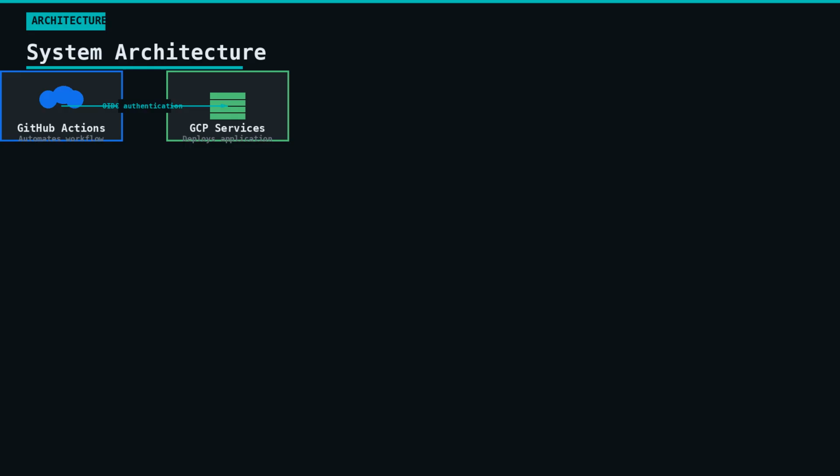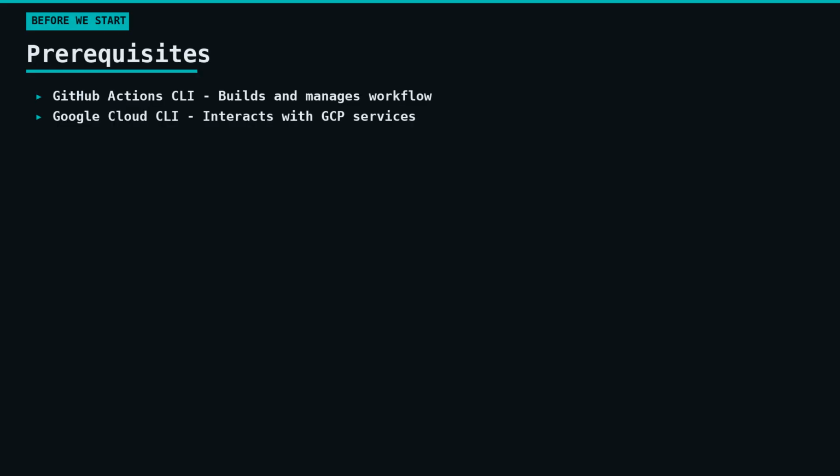We also use GitHub Actions secrets to store sensitive data, like a secure storage room on the construction site. Our workflow will use these secrets to authenticate with GCP services, and then deploy our application. The workflow will also use OIDC to verify its identity with GCP, ensuring that only authorized workflows can deploy to GCP services. To follow along with this tutorial, you'll need a GitHub account and a GCP project.